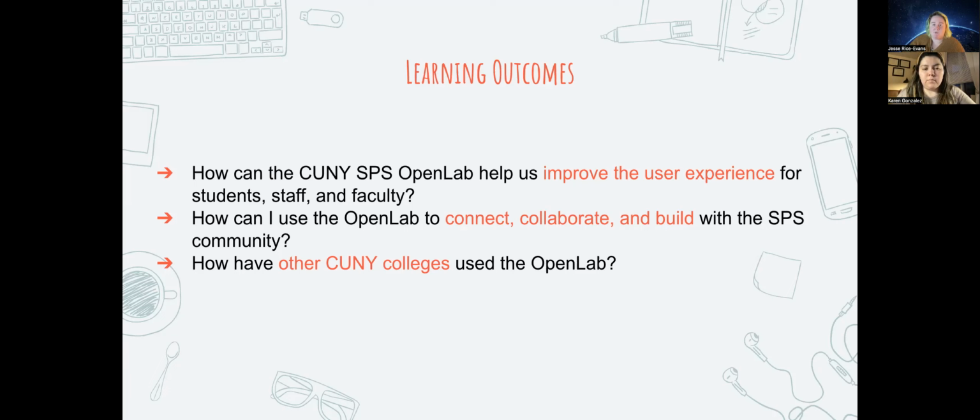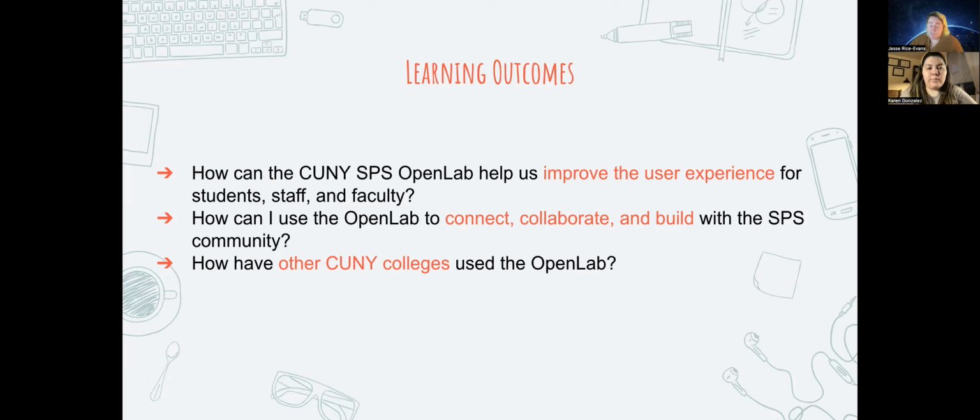And then I think it's important that we remember that, because it is built at CUNY, we have a really rich community of people who have already been using the space and have already done a ton of work to make thorough documentation and provide robust support. They have a lot of knowledge from working on this project for over 10 years at City Tech. So I think using that to our advantage and really appreciating what other folks have done, and using that as a jumping off point, is really crucial for us.